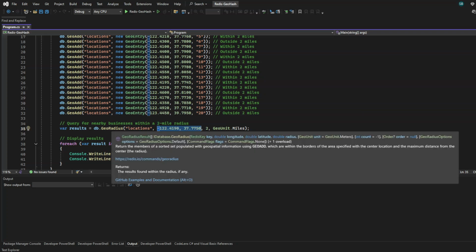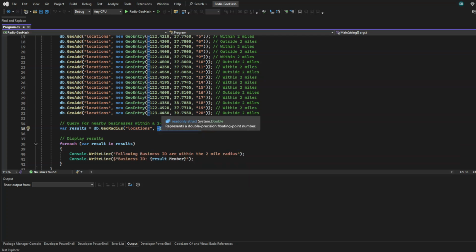I can show you what this method stands for. You take the latitude and longitude, and then based on the radius, in miles or kilometers or meters, you try to find out all the locations that are near to that.